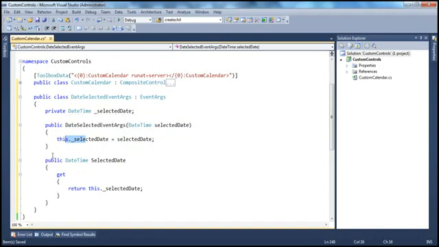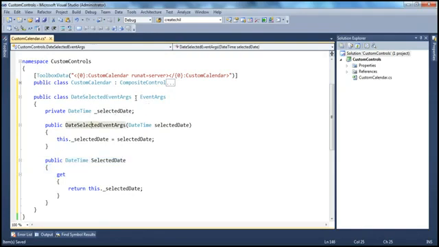Then we have a public property here. The important thing to notice is that it only has a get accessor, meaning this is a read-only property. The users of this class can only read the value of the variable underscore selected date using this property. They can't set the value. That's our intention behind having only the get accessor. If they want to initialize this property, they can do that only using the constructor of the class. So, a private field, a constructor to initialize that field, and a public property which returns the value of that private field. A very simple class.